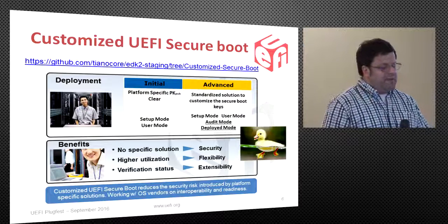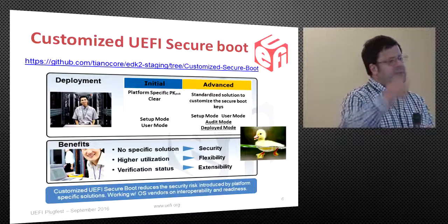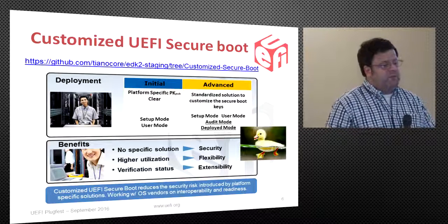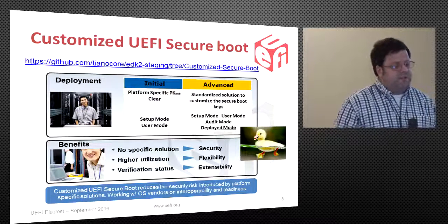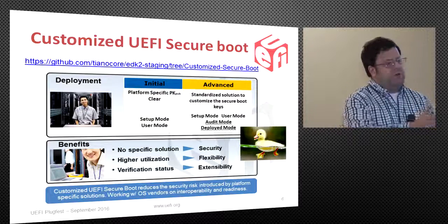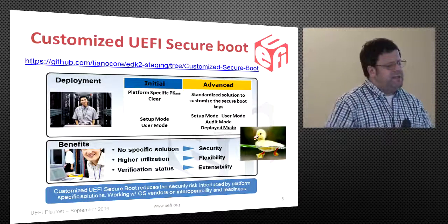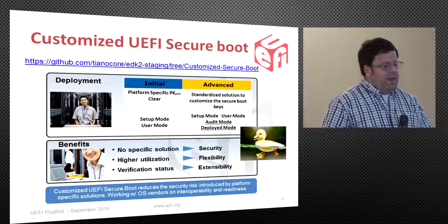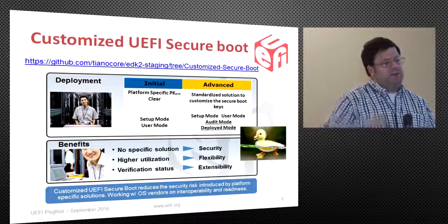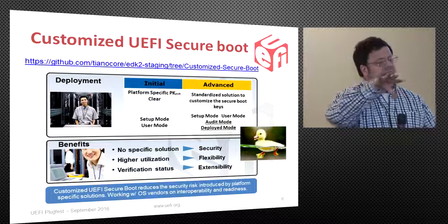One of the notable things, and I'll talk a little bit about the process at the end, is that if you look at the URL, it's not the trunk. This is an instance of the staging tree, and in fact, this feature is one of the features that motivated the creation of the staging tree. We have always had a challenge in the forum. We write a spec, we open source code, and then operating systems, pre-OS ISVs, and OEMs start porting. When they port, you write OS tests, you do scenarios, and you may find compatibility issues. We go back, we write ECRs, we change the spec. When the spec goes live, we can change the code.